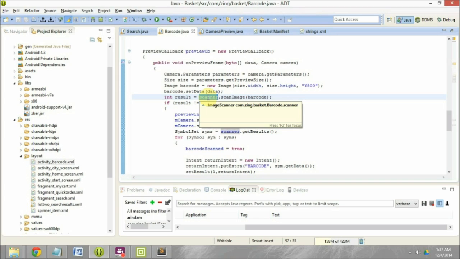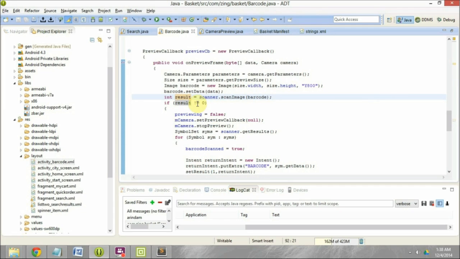Now scanner, as I had mentioned, is a ZBar class which does all the functionalities with respect to doing the logic for identifying the barcode from a preview. So what we are doing here is we are calling the scanner class and the scanImage method, and trying to see if the ZBar could identify a barcode in that particular preview, and the result is captured here.